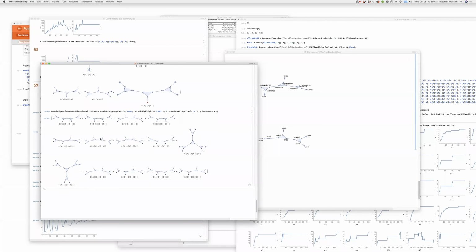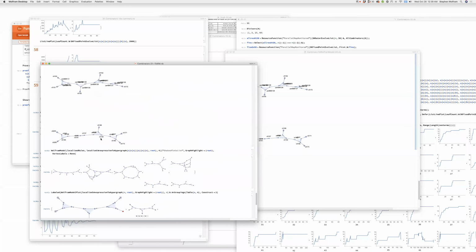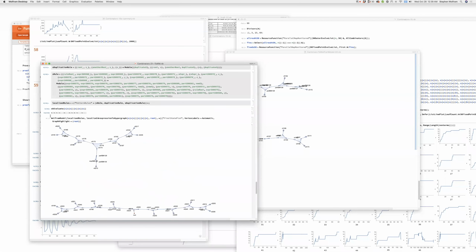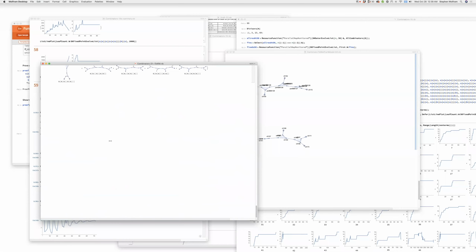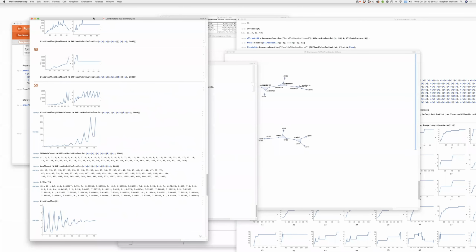Okay, let's see the evolution of one of these guys. So you say this is the evolution. Let's look at the evolution of one of the ones that doesn't stabilize.